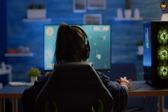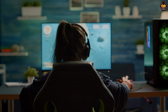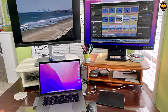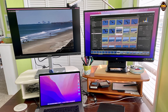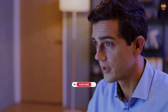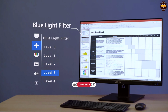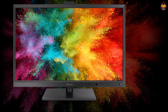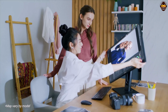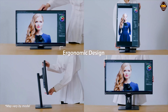Auto-calibration further simplifies the maintenance of color accuracy, ensuring the monitor performs at its best without needing manual adjustments frequently. Overall, the ASUS ProArt Display PA32DC stands out in the realm of professional monitors for graphic design. Its commitment to color accuracy, coupled with innovative features like OLED technology and ergonomic design, makes it a top choice for professionals looking to elevate their creative workflow in 2025. Whether you're a graphic designer, video editor, or animator, this monitor is designed to exceed expectations and enhance your creative potential.